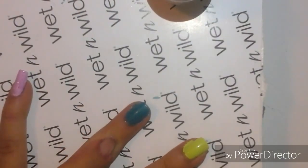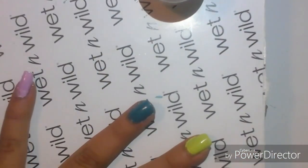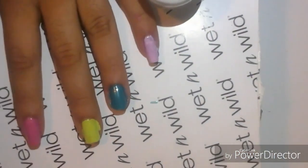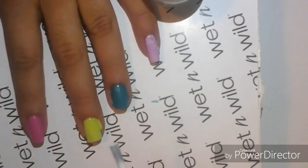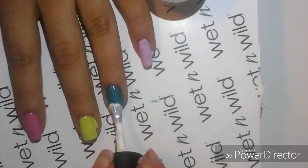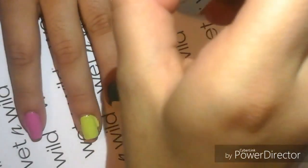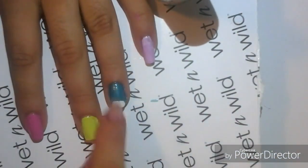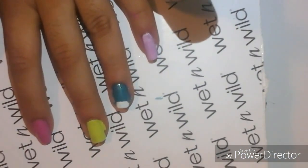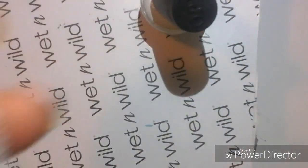I'm going to start on my ring finger, and you are going to make a bunny. The way you are going to make the bunny, I'm sorry if I'm doing this wrong. I'm supposed to go this way the whole time. So I'm going to go ahead and start off with doing it like this. And now with the white striper, go ahead and make pointy ears, and I'm going to show you how because I didn't bring out my striper.